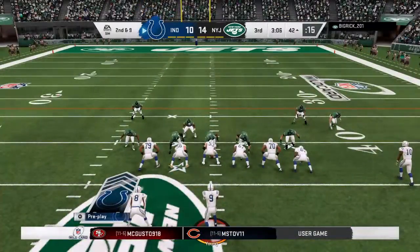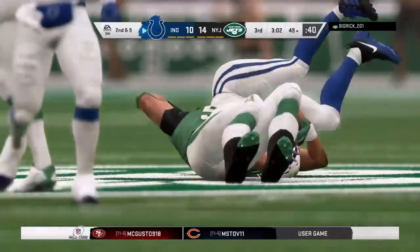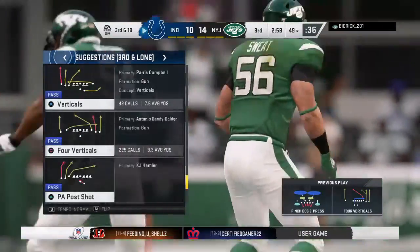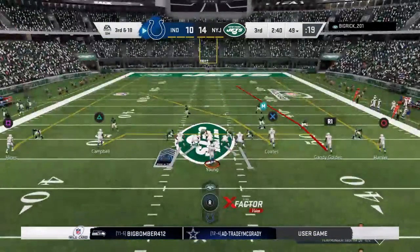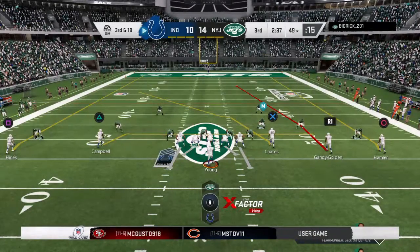They only got a yard out of that last completion, and that makes this 2nd and 9. He's going to be hit and taken down back right around the 48-yard line. Montez Sweat came in there hard on the blitz and got him down 9 yards behind the line of scrimmage.